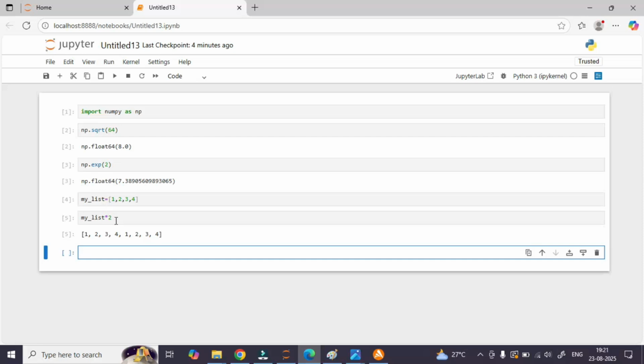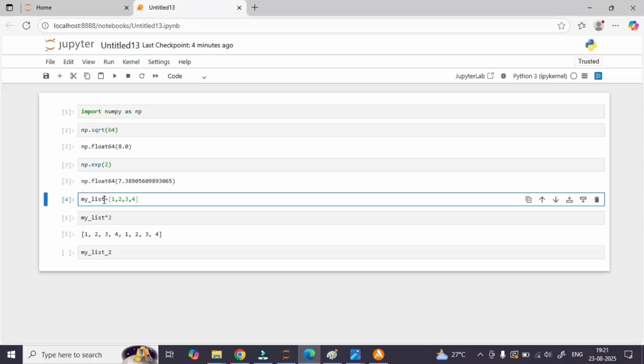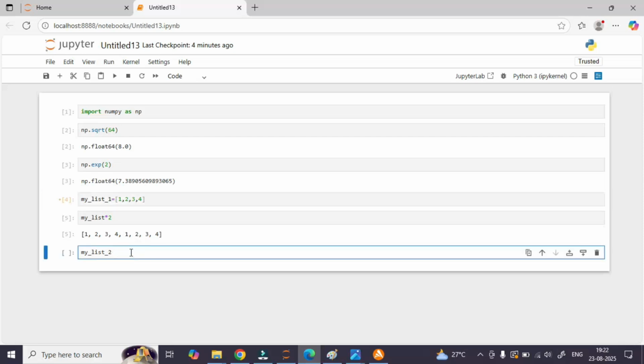Now I want to add 2 lists. My list, let me rename it as my list 1, equal to, let me write 1, 2, 3, 4. Now I want to add the elements of the 2 lists. For that, let me run the file again.